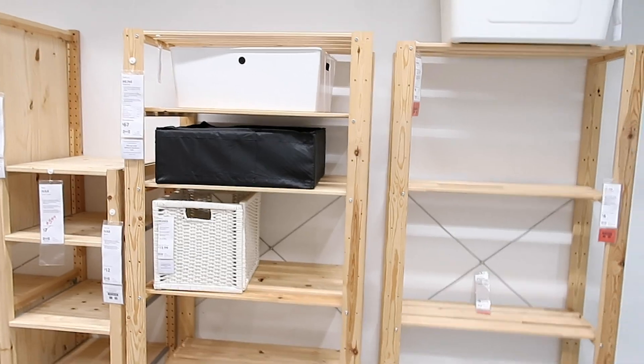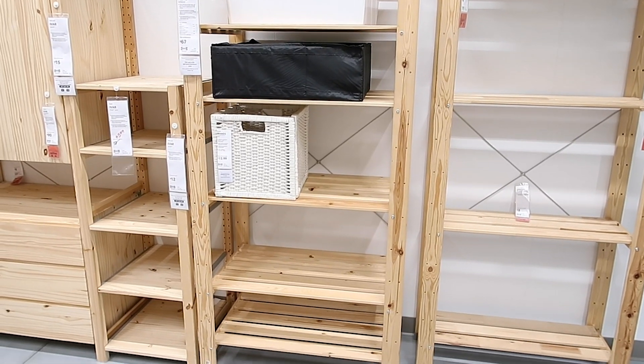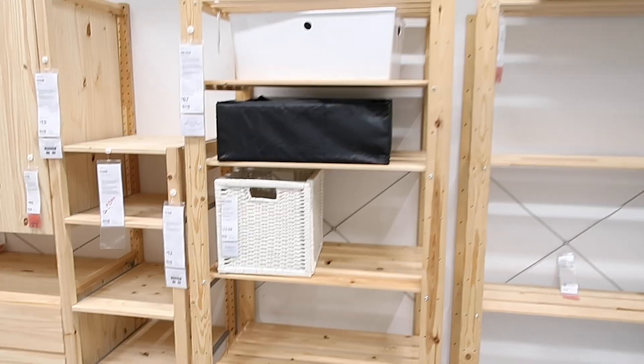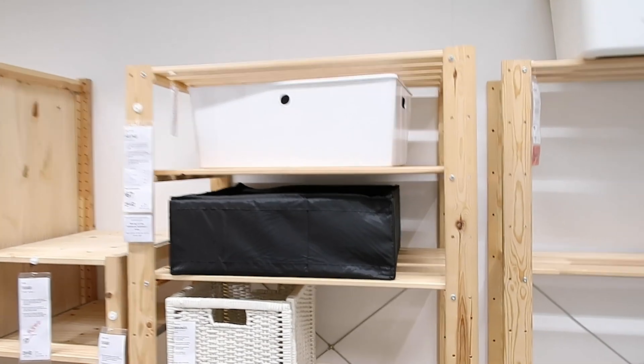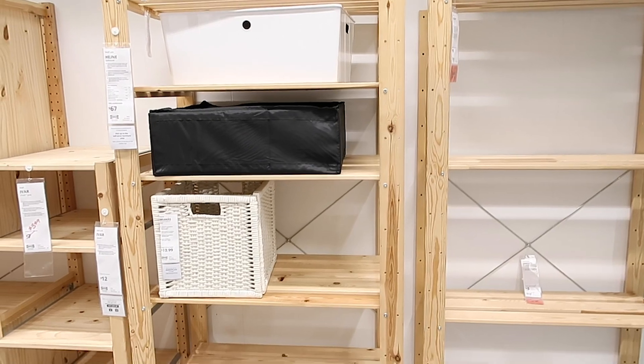Now I'm debating between this wood shelf and the white one I looked at previously. I need two shelves, so I'm thinking I could do one wood and one white. I like how this shelf is wider though it's not as tall — it's about just a little taller than me. I'm trying to figure out if it'll be too boxy without having measurements. I brought a banana with me, but all I had today was oatmeal — a really poor decision. I'm really hungry right now, so I think I might just go eat something at IKEA. Their food isn't great but it's better than being starving. I'm getting super tired and really hot.